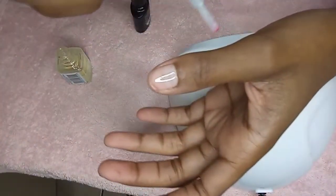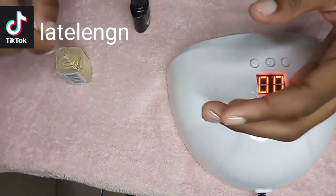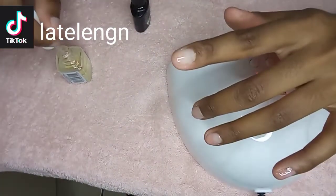If you are wondering, I'm not a professional nail tech. I'm just a DIY, just like most of you guys.